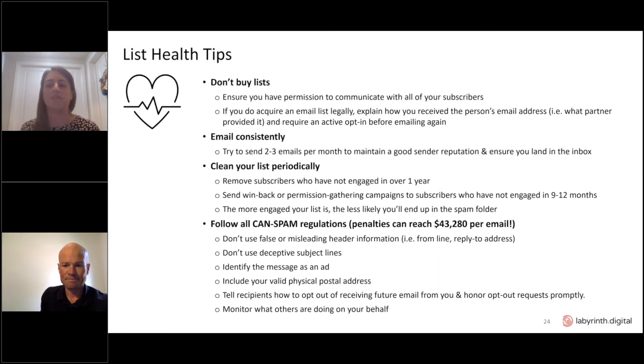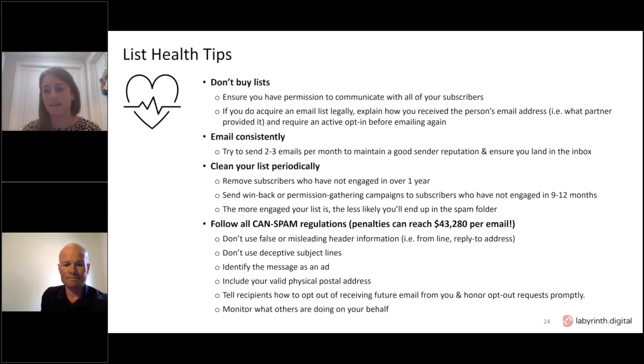Whether they said verbally at checkout, yes, I'd like to be on the email list, or they were on your website and clicked subscribe, that helps keep your reputation reputable. If you start emailing all your customers, the ones that haven't agreed to it, they might start clicking and saying that you're spam, and that's when you end up in the spam trap and you have to do a lot of cleaning to get yourself back out of it.